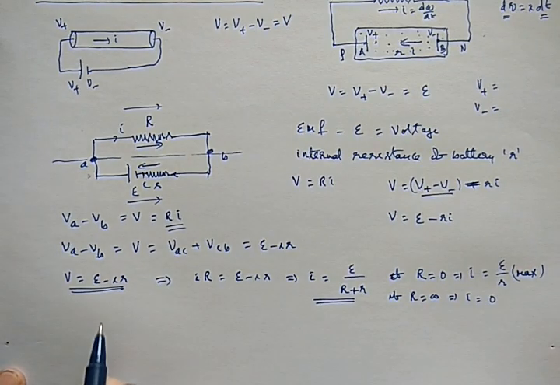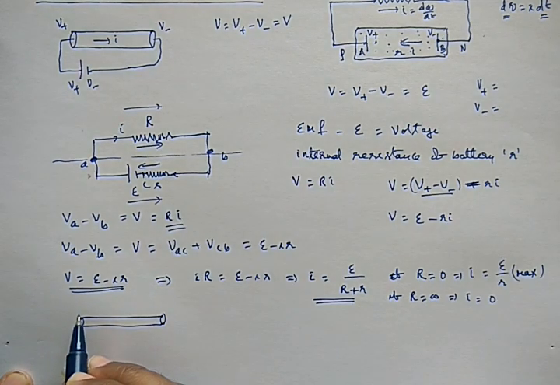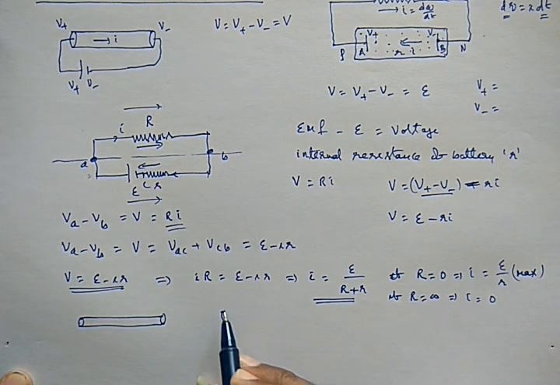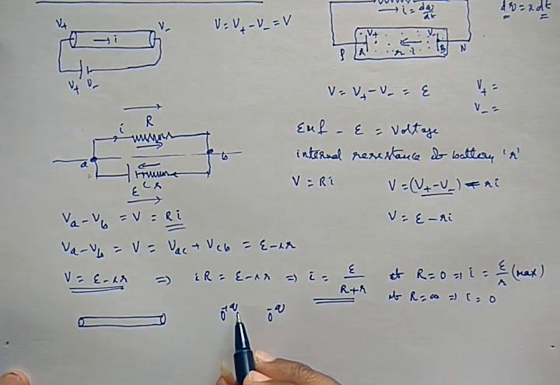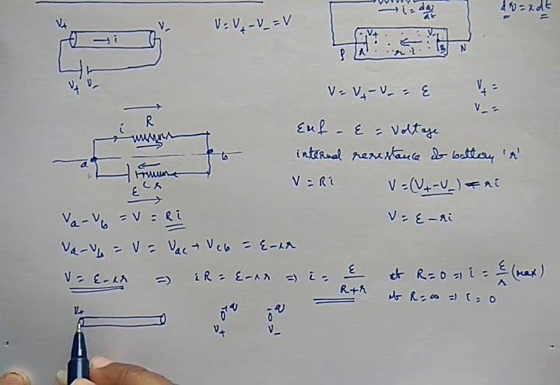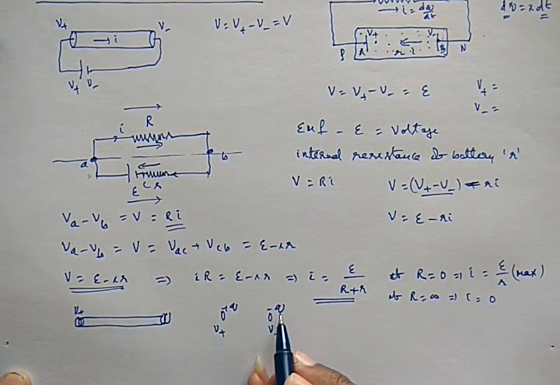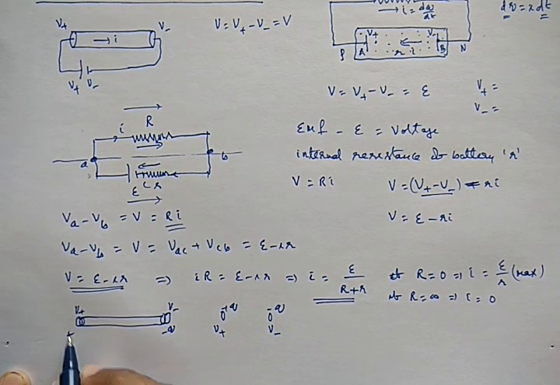Let us look at one more situation. Let us take a conductor in the form of a cylinder. Now let us take two metal discs, one with a positive charge plus Q and one with a negative charge minus Q. The disc with positive charge has a positive potential, and the other has a negative potential. So this end becomes positive, and this end becomes negative.